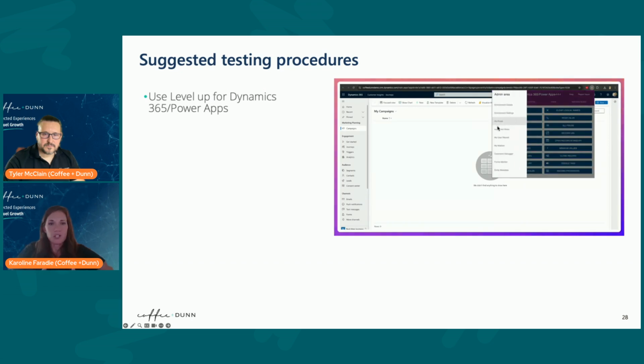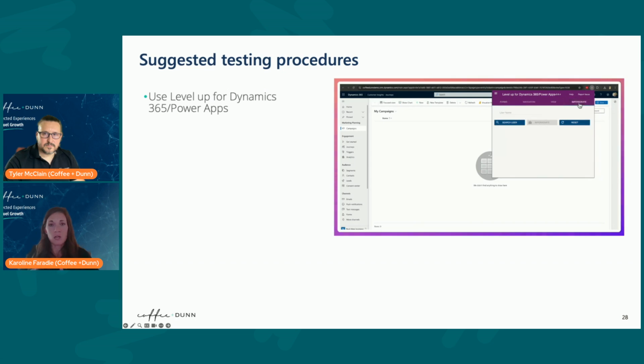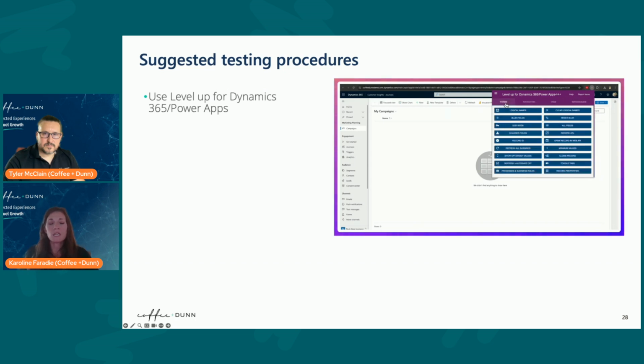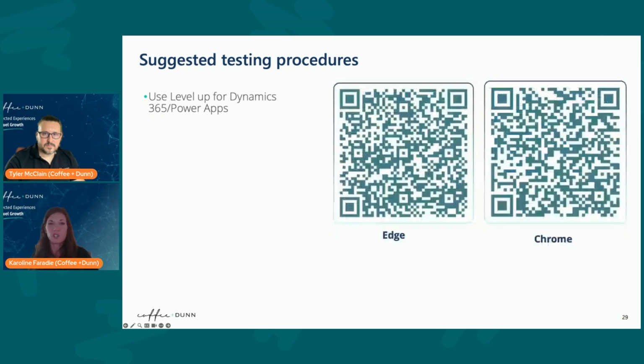using the impersonate functionality, because again, it allows you to quickly test and to see the application really as a user would. So if you're testing for a specific security role, or if you've already pushed out the update and a user is experiencing an issue or getting an error, it allows you to quickly debug what they are seeing or the action they're taking where they're getting an error, versus having to set up a call with them. You can see it through their lens using this impersonate functionality.